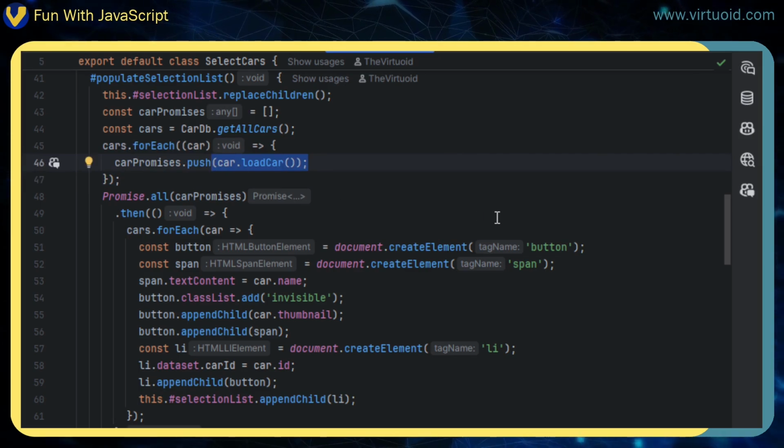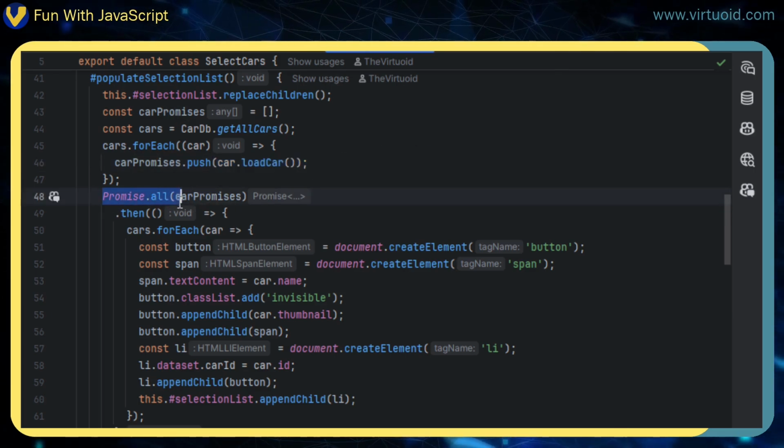And load car happens to be a promise because, you know, we're loading files from an HTTP server way out in the boondocks right now. It's localhost, so it's on my computer. But the idea here is that we don't know when that loading is going to finish. You could have a fast connection, slow connection, whatever. So we're pushing promises and we're using a Promise.all. And that Promise.all basically says resolve this promise once every one of the promises within it succeeds.